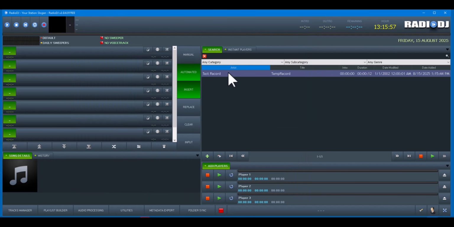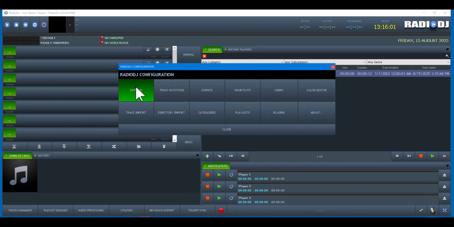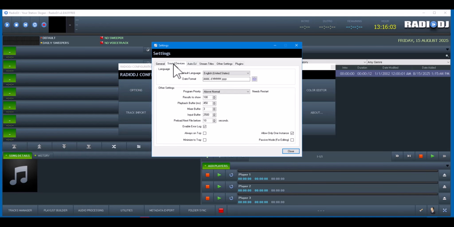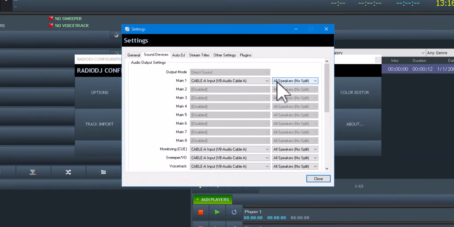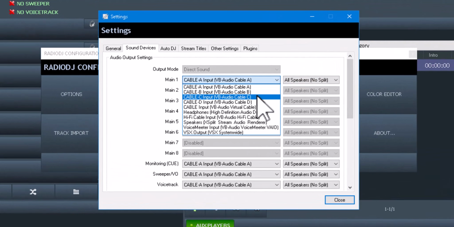So let's see. I probably do not have the right outputs. Another thing I noticed in here, I know it's going to a virtual cable, is that it used to be if you changed the sound system, I don't even see my outputs. If you changed something, you had to restart. That is interesting.